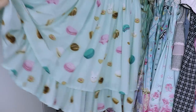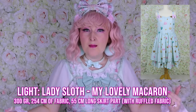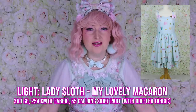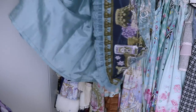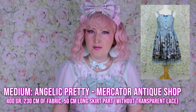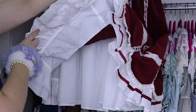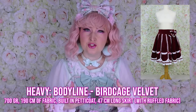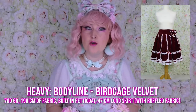Now, what everyone wants to know is which petticoat is the poofiest. I picked three test dresses: the lightest is a chiffon dress from Lady Sloth — the longest and widest, meaning the petticoat needs to be very poofy to fill it. The second is from Angelic Pretty: medium weight, medium fabric, standard length. The third is from Borderline — a very heavy thick velvet skirt, the shortest and with the least fabric, but it has a built-in petticoat.